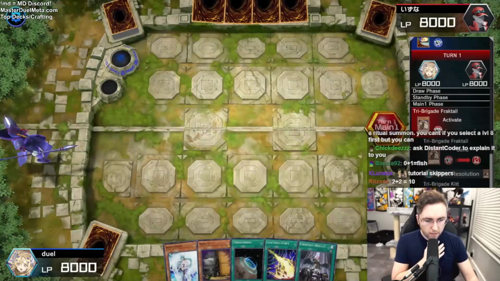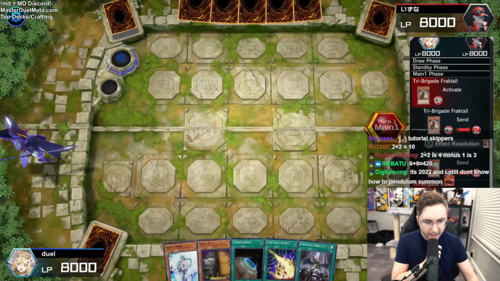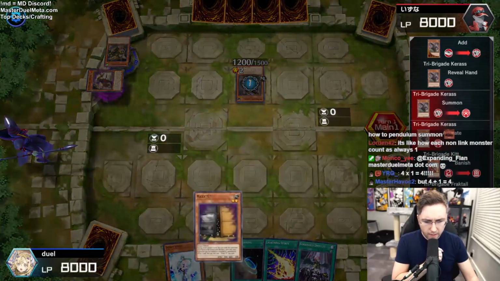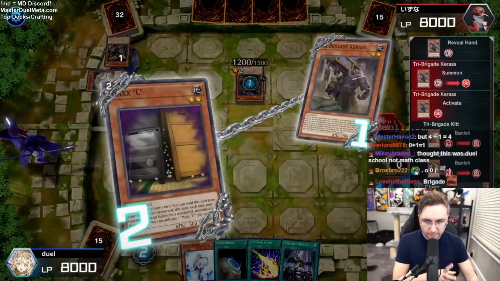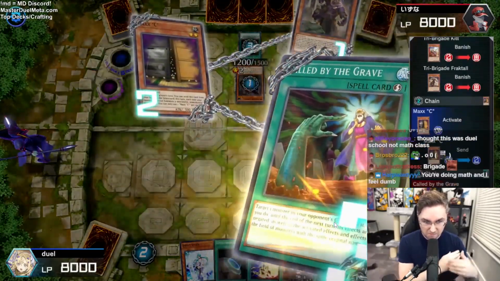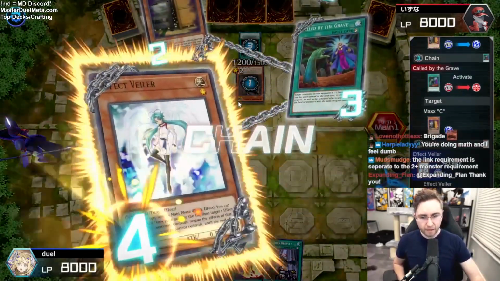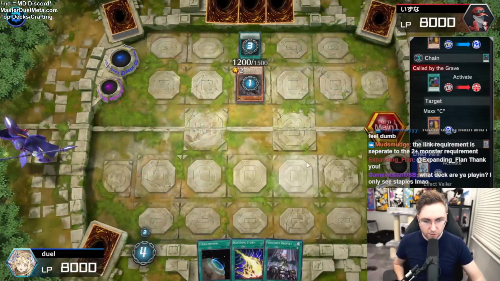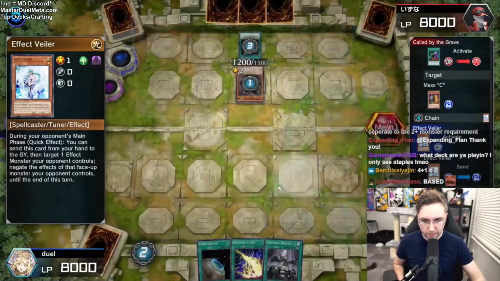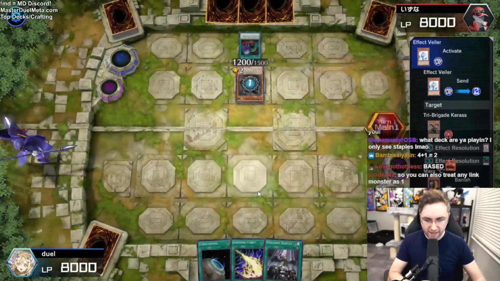We are going to do the normal wham bam thank you ma'am Tri-Brigade play, adding with the Nerval, normal summoning the Karass. Now I do think he did feel out my Max C, which you could do, and he negates the Max C. Get out of here. I'm going to Veiler, still negate, and he's like, oh crap, it's that waifu deck. No one else plays Veiler. Shoot. And I just normal summon my Karass. Keck, wait.